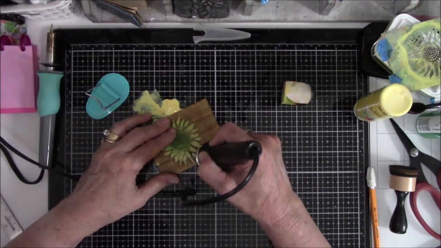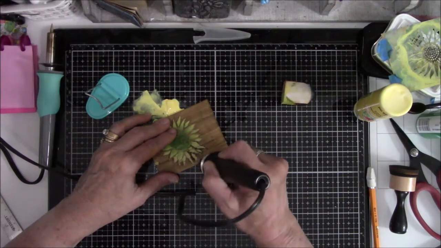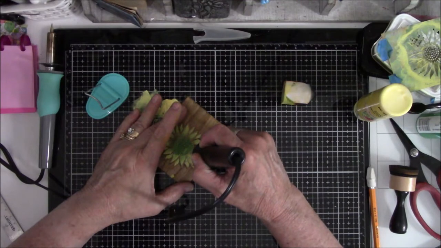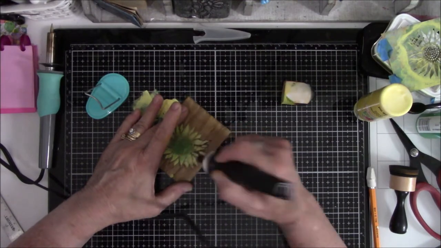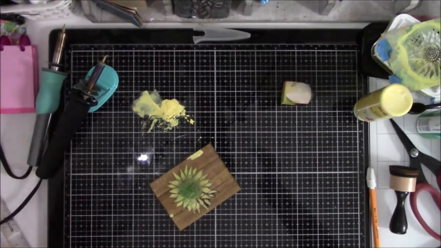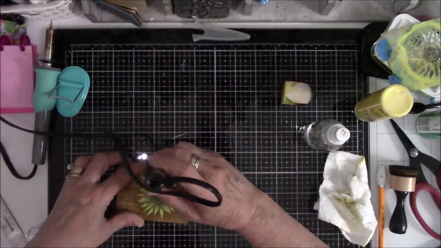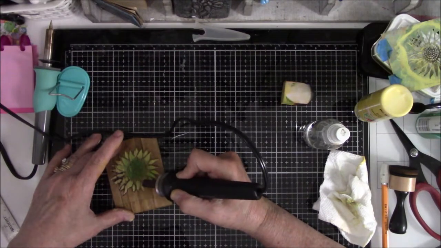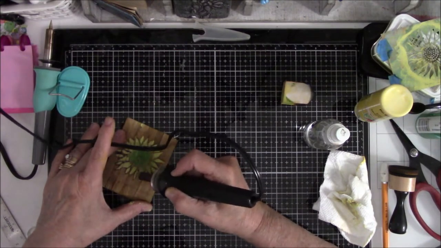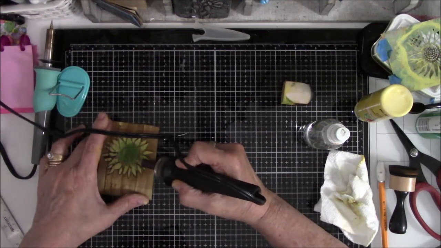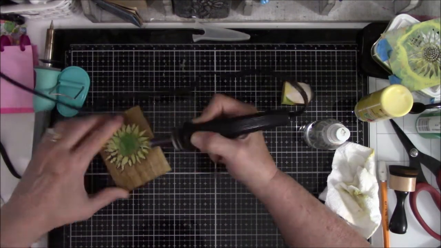I inherited that from my father's garage when I went through my parents' stuff and I brought it home thinking I might learn to use it someday. Well, someday's come and didn't come very well. So I'm burning some places deeper and darker than others. I only have one tip on it, the other tool's tips do not fit on there. So I am playing around with this trying to salvage my project, and I'm doing the best I can for not knowing what I'm doing, which seems to be a constant state of my crafts.